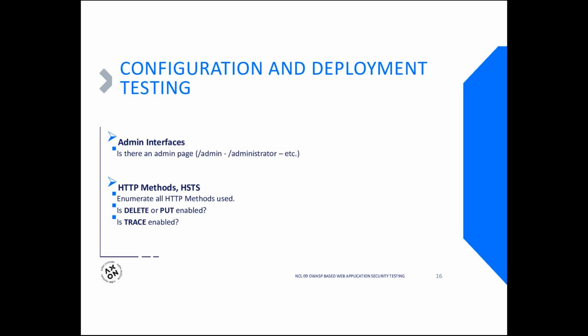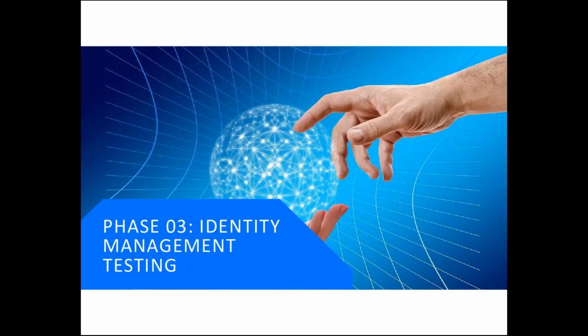Try to enumerate all HTTP methods, profile them, write them down, and check which ones are enabled and which are not enabled. Do you see DELETE and PUT? DELETE and PUT are also HTTP methods that are very, very dangerous if exposed publicly. Also, TRACE has a medium risk vulnerability if exposed publicly. It can only reveal information but will not allow changing things. So try to profile the HTTP methods. If you have done so, you have completed, in a nutshell, the second phase.